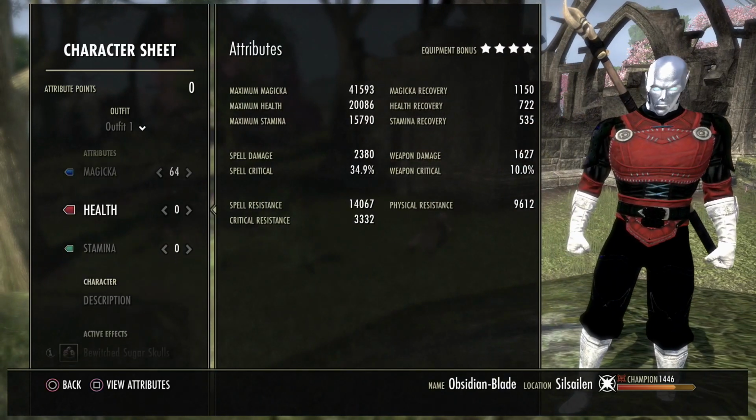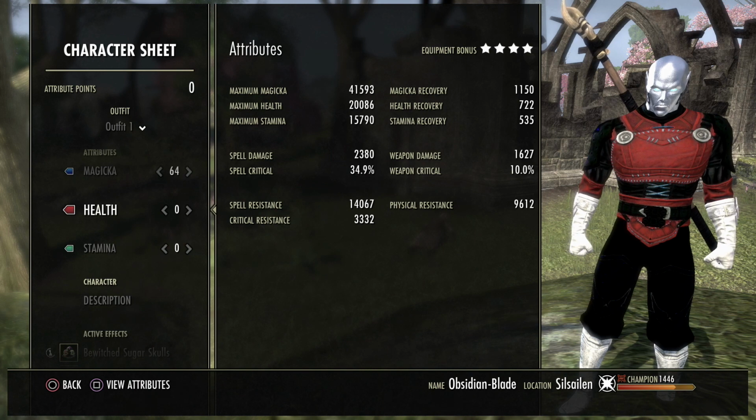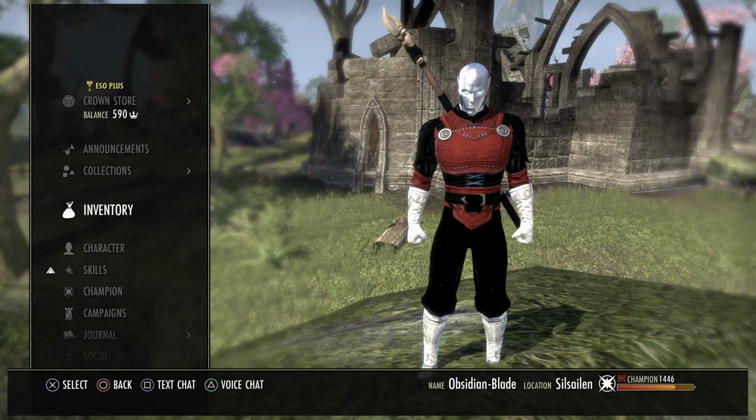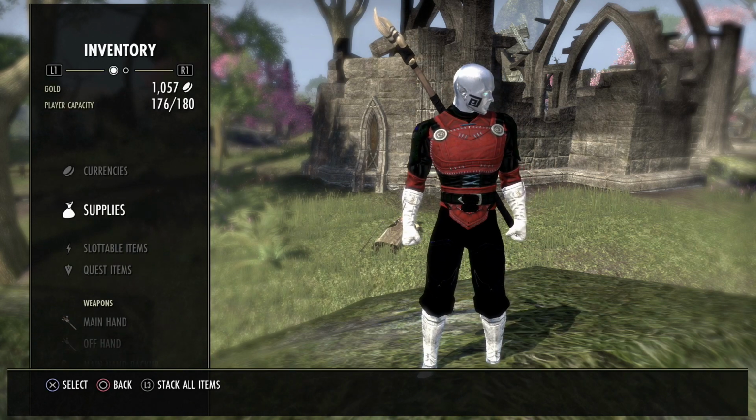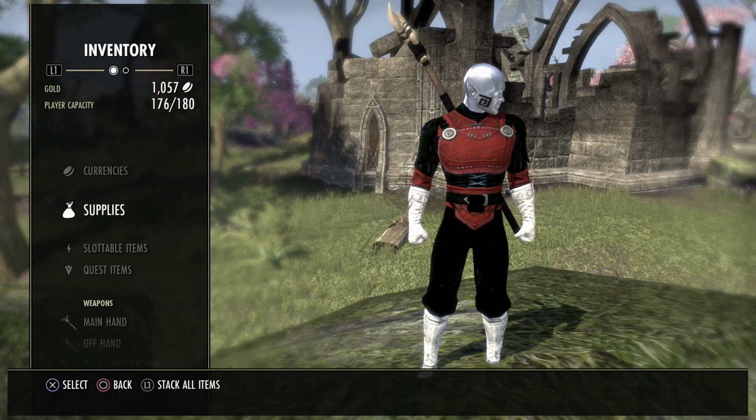I am a high elf, mind you. Probably what would work better than a high elf with this build, since you have so much damage, would be an Argonian for even better sustain and even better survivability. But again, that might even be overkill, so I'm not even sure. I haven't tested it, and probably not going to test it because the race change costs too much.